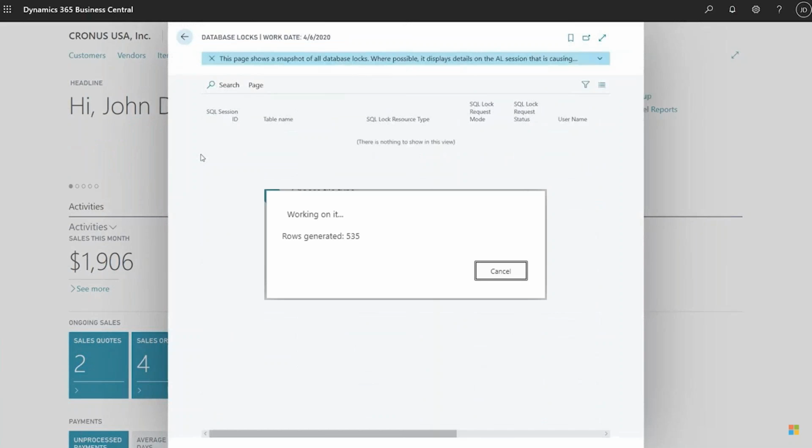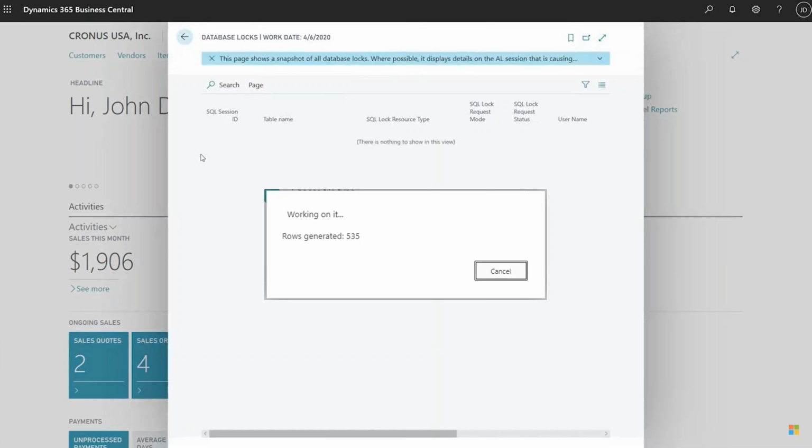A great new feature is that you're now able to cancel long-running operations or application jobs. You as a user will be presented with a progress window that shows the number of processed rows with the option to cancel the entire operation. We are familiar with it, for example, in the old Windows client, and it's now available in the web client as well. A typical scenario is the ability to cancel reports or long-running batch jobs. But this feature extends to canceling other long-running operations such as bulk posting as well.